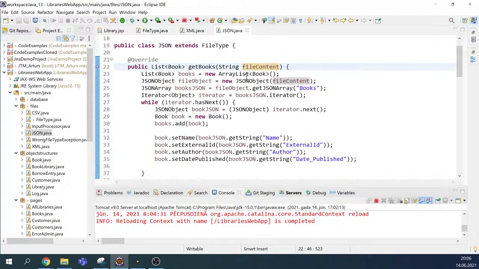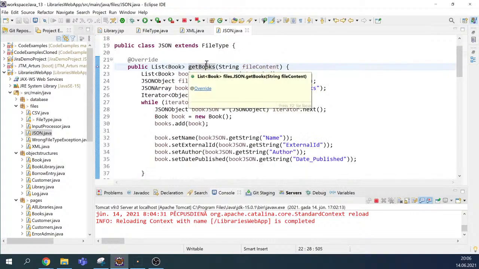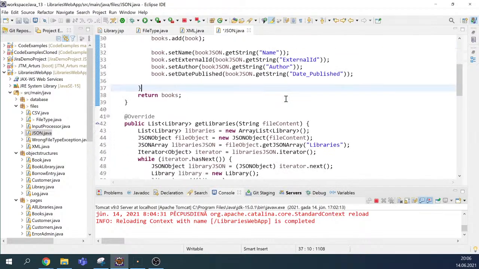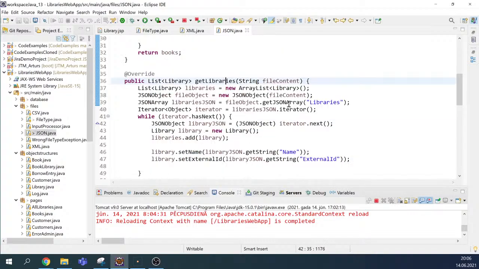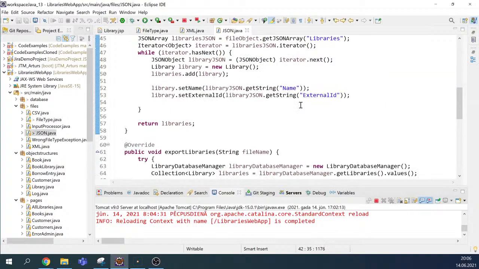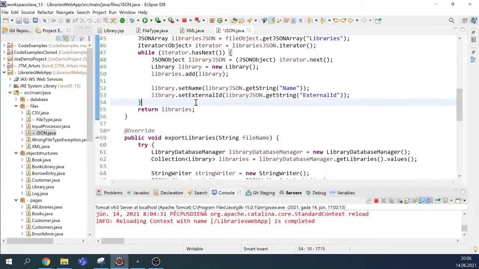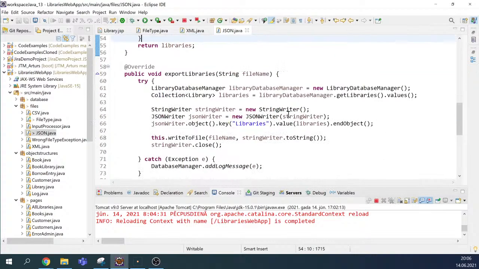Or actually, not the database, just simply to read the data. Then I can do whatever I want with this file. So the same for the libraries. Again, I simply use this JSON content and get the libraries from it after that.